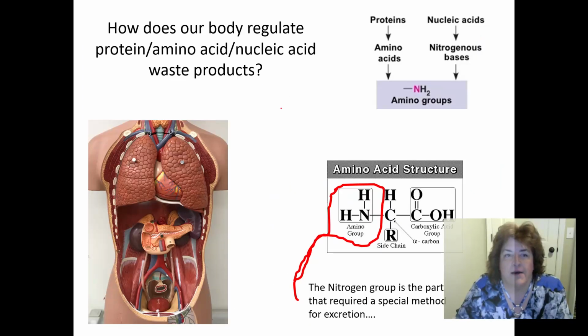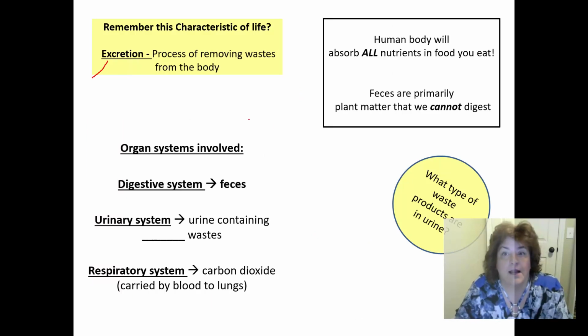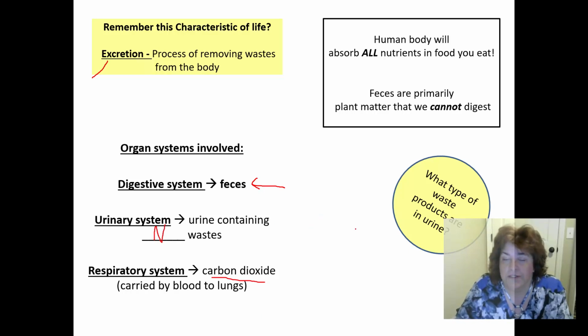Okay, a little bit about how we get rid of things. Now, nitrogen, this N group here, is difficult for our body to deal with as a waste product. So we do have to have some special systems in place to deal with breakdown products from proteins and nucleic acids. So to do this, let's go back and review a little bit about how we deal with excretions. A secretion is something that I intend to produce. An excretion implies I want to get rid of it. So organ systems, again, feces are waste product from digestive system, carbon dioxide from respiratory. And here we have nitrogen-containing waste products that the urinary system is going to deal with.